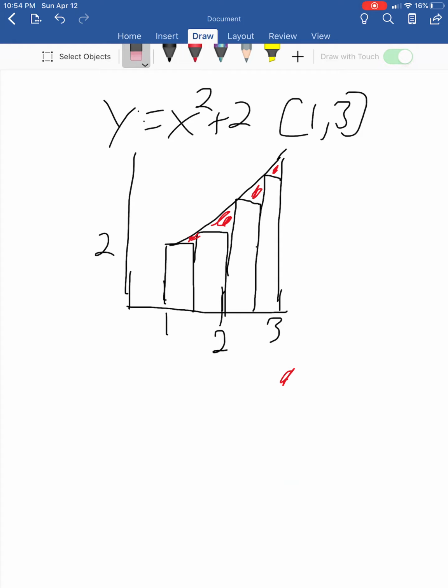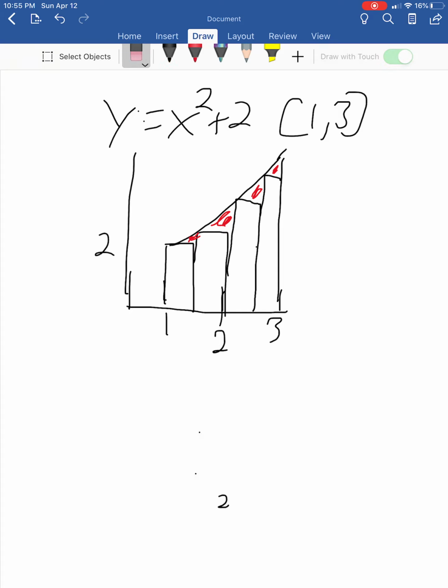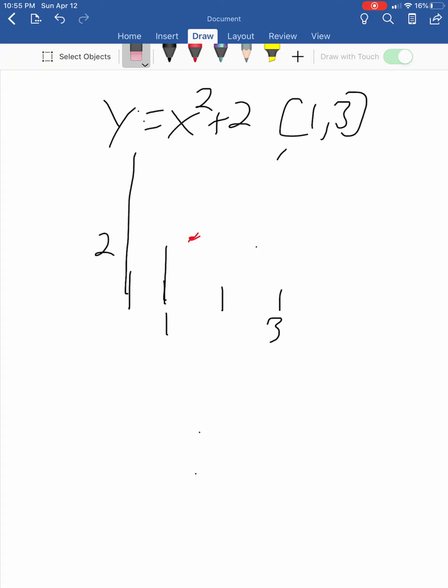And just kind of give you a sample of the other methods. One that's a little bit more reliable, and I just drew 3 instead of 4 here, is the midpoint rule. Use what's right in the middle of these x values. And probably the most reliable and also most difficult is the trapezoid rule.